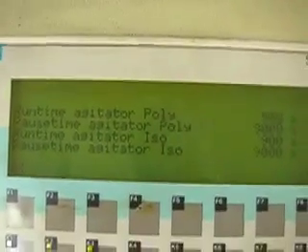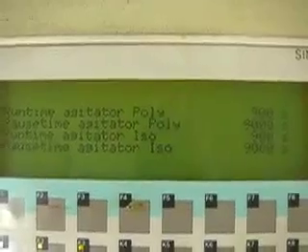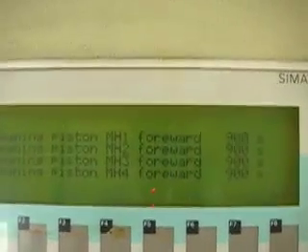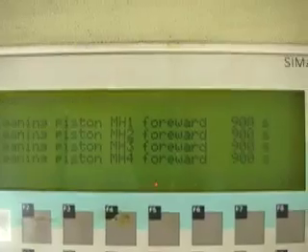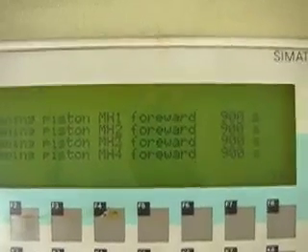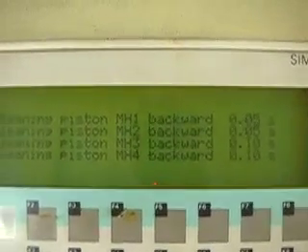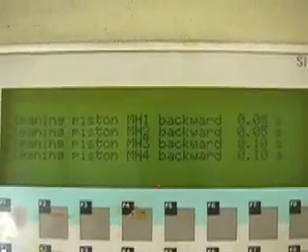And then running time ejector, it's for circulation, and then at the head, mixing head 1, 2, 3 and 4. And then backwards the same again.